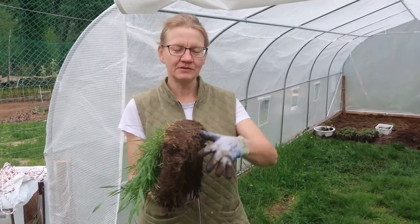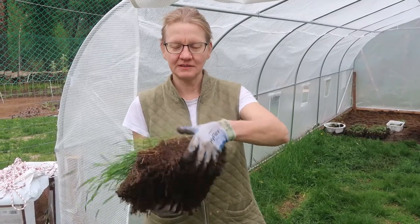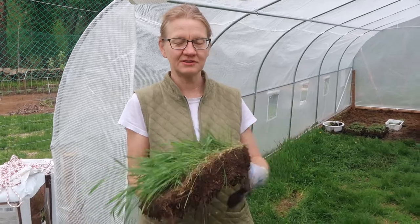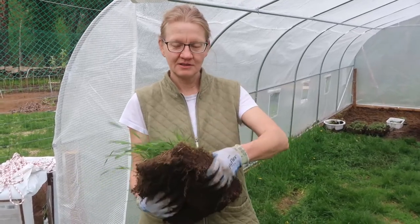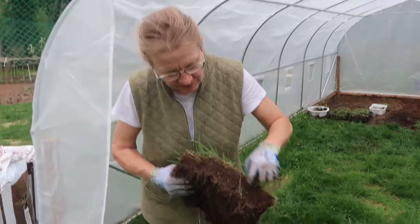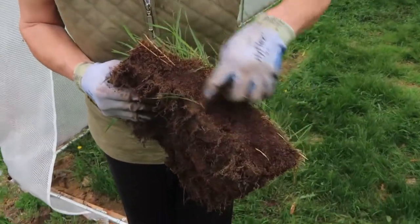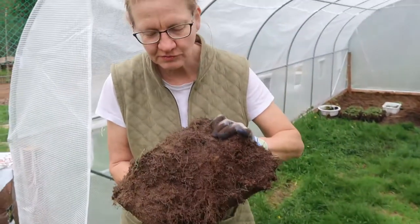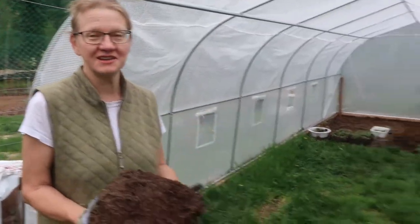Lots of my friends are saying that. Even my own mother is asking, why are you doing that? Why wouldn't you just dig it all in or rototill or whatever? Because it's good — as you can see, it's good, like peat mossy, good nutritious soil. So I'm going to remove all this and then there's just clean sand underneath.